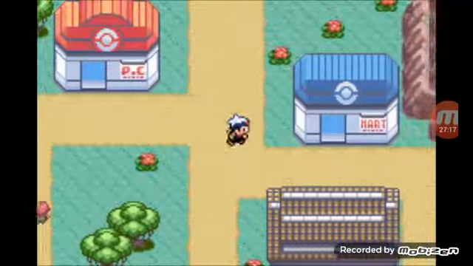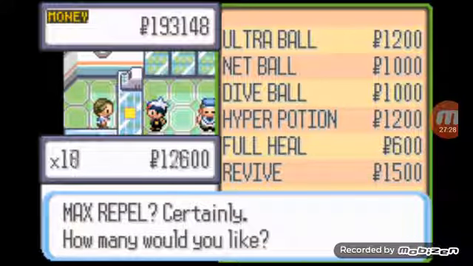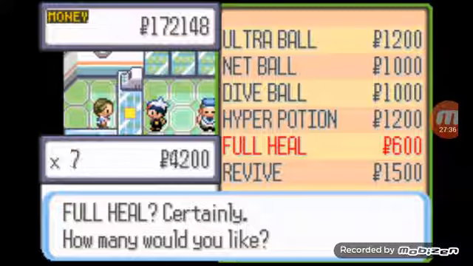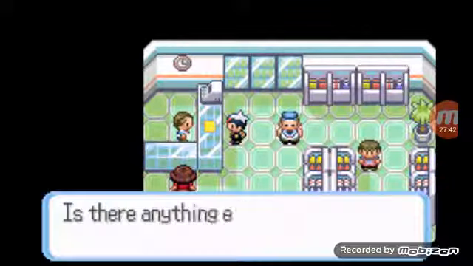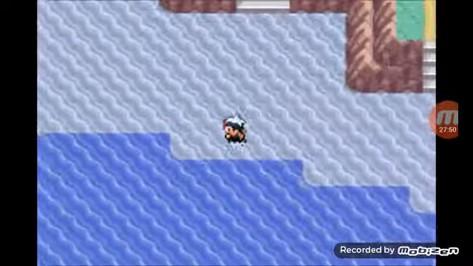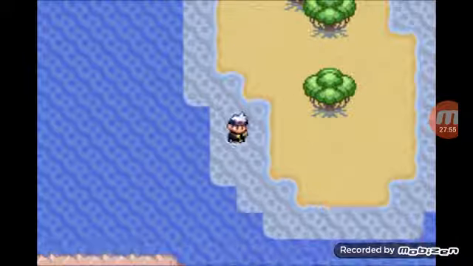Before I forget, repels. I used a lot of repels when I was training, so that's the main reason. Give me 30 Max Repels. Full Heals, give me like 10 Full Heals. I'm pretty good right now. When I get to the Elite Four, beforehand, I'm going to buy Full Restores so I can actually be really ready.